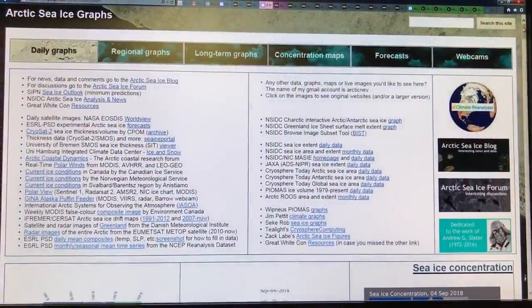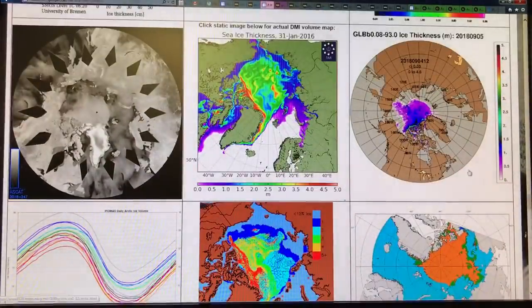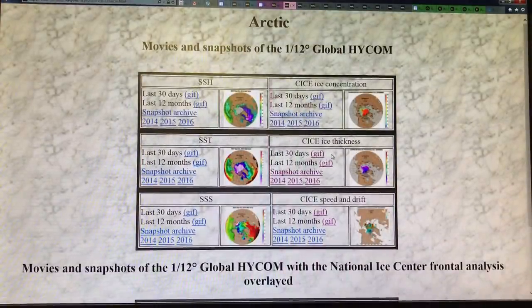Hi, I'm Paul Beckwith. In the last video I looked at the Arctic sea ice. We're getting near the traditional end-of-season Arctic sea ice minimum — usually it's about September 15th, within a week or two of that — and I want to talk about the patterns that the ice is taking as it's melting and where we're heading. This is a continuation of my previous video. If you go to Google 'Arctic sea ice graphs' and scroll down and click on the ice thickness, you can get snapshots.